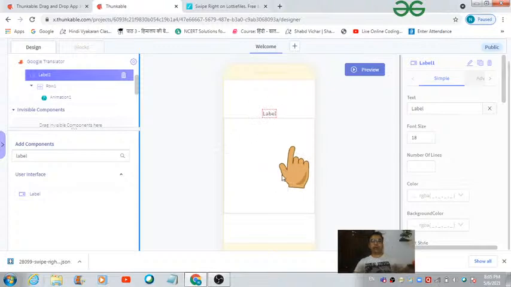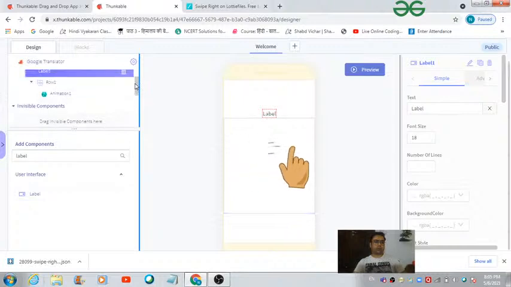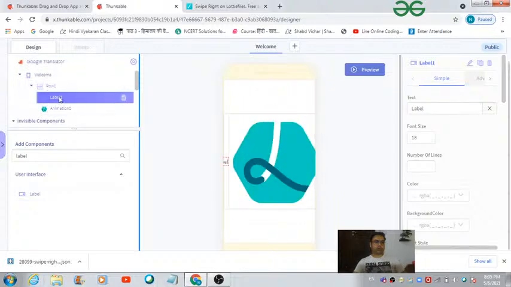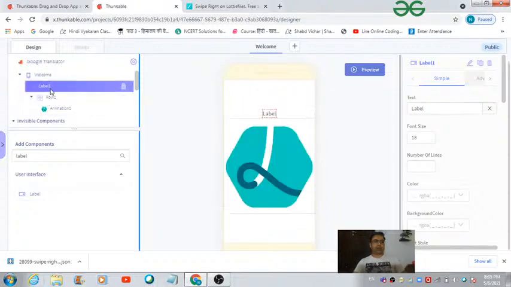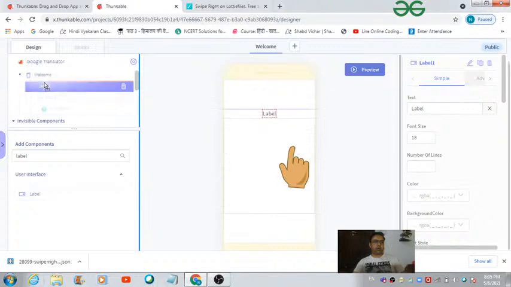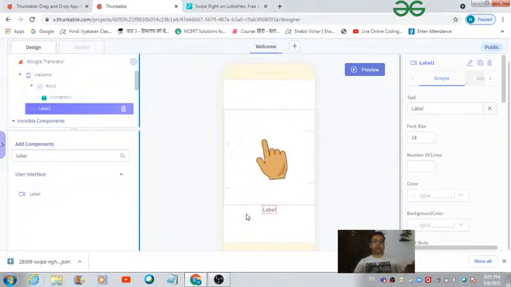If you want to shift it to the bottom, you can drag it and drop it like this. Or else we can, no, I don't want to put it inside the row. I want the row to be above the label.